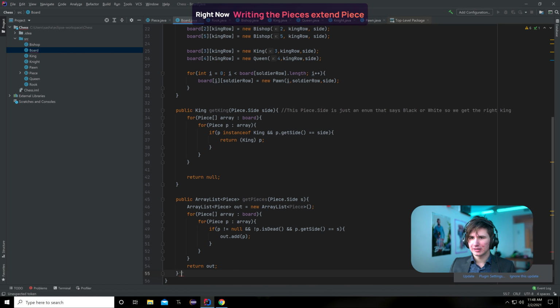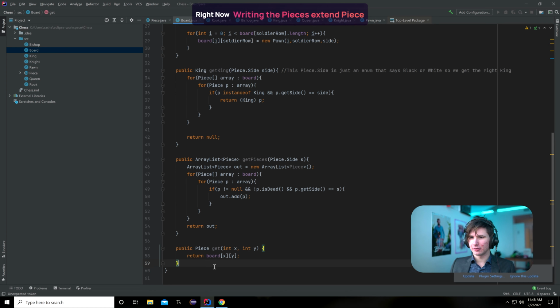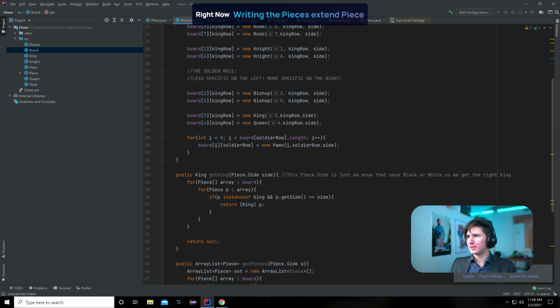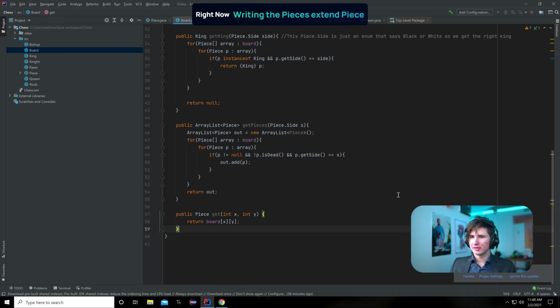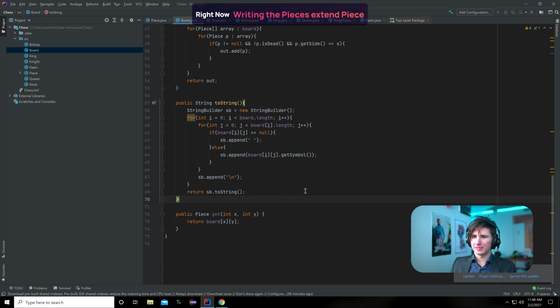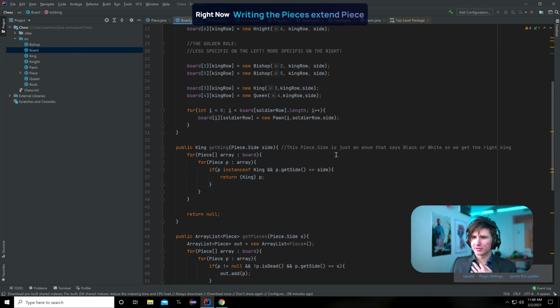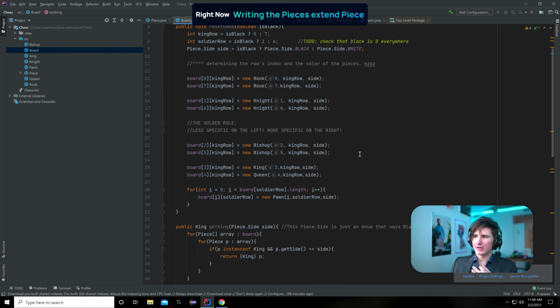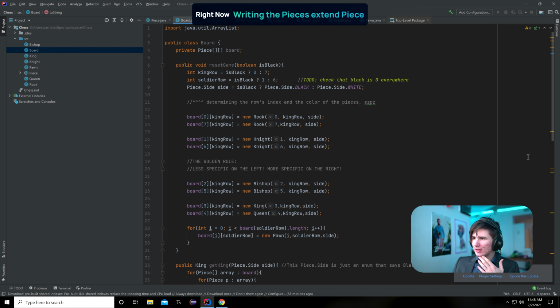I have a method called get, which just returns a piece at a given coordinate. And it just gets whatever piece is there. Then getKing, and I'll have a toString method which just draws out our board. Again, this one is from before this tutorial, from tutorial 2, so I won't really go into it, but if you have any questions about it at the end, I'd be happy to answer. We're going to go into the important parts.